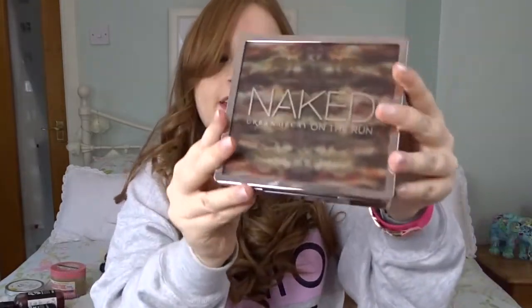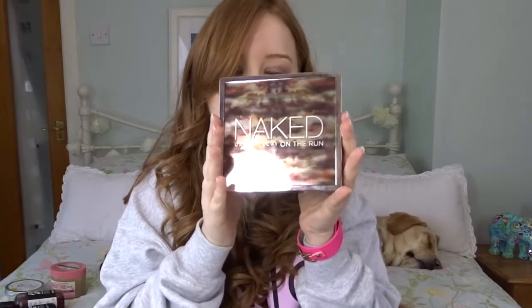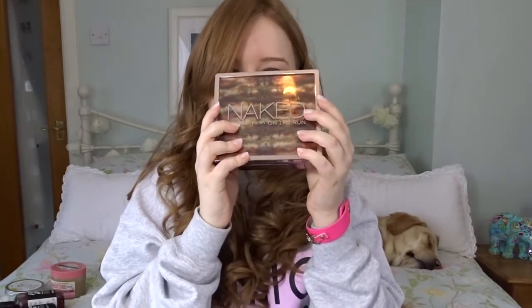It's a nice handy size, it's a really sleek design, very nice to have in your bag, and if you're going away anywhere or you go to the gym quite a lot or you're just a person who doesn't have a lot of time to get ready in the morning, I would recommend putting this in your makeup bag because it's definitely a good staple thing to have when you're on the go or if you have a very busy lifestyle. So absolutely adoring this product, and it's the holy grail of makeup products in my opinion.